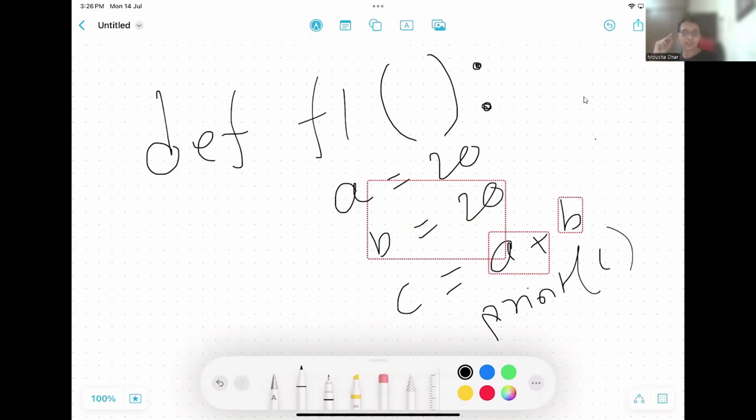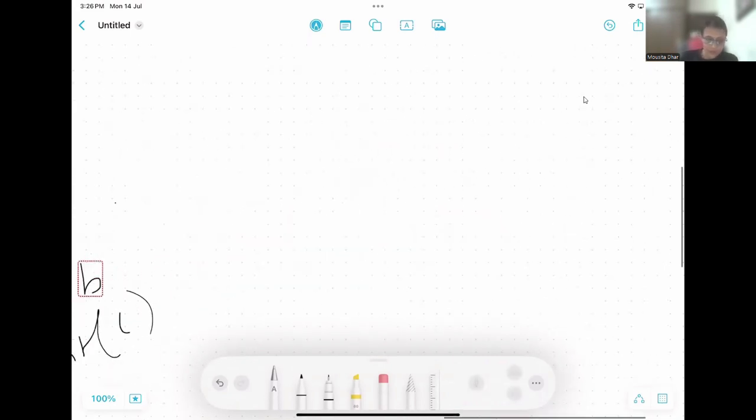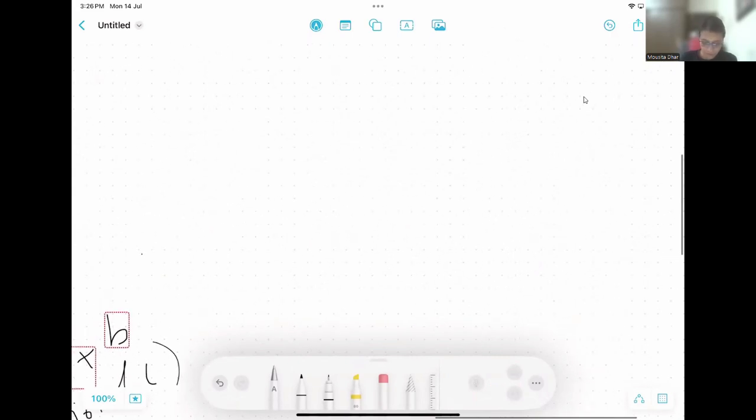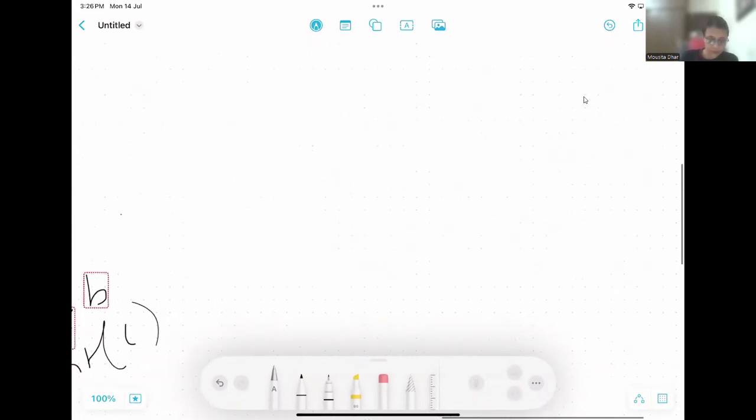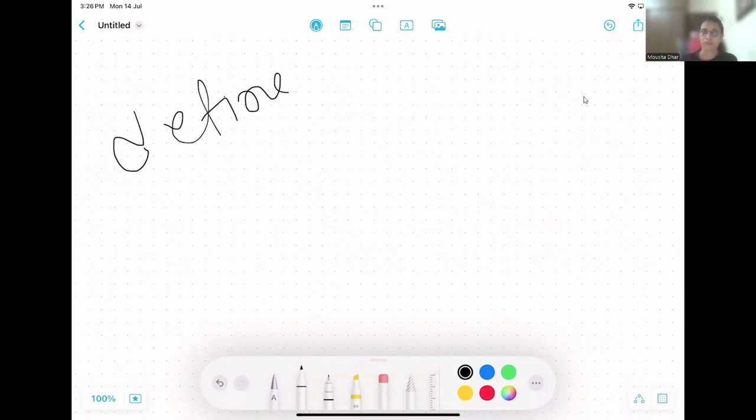Only the definition. If you run this code, it will not give you any output. Why? Because this is only the definition of a function. After writing the definition of a function, you have to call that function. First, you have to define a function, which you already defined just now. Second is to call a function. This is the second one, call a function.